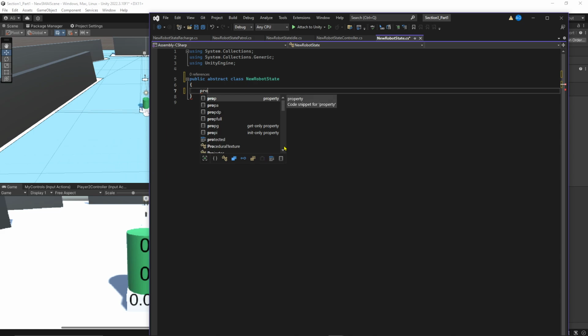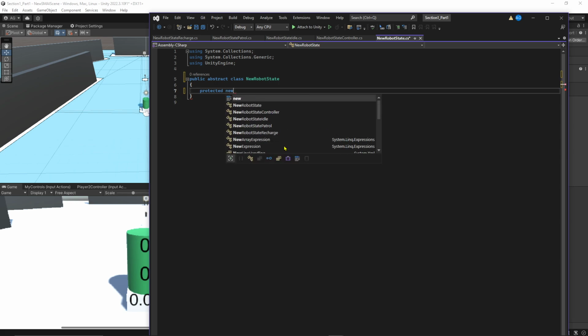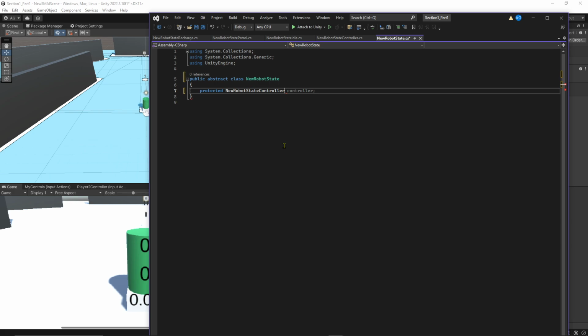So we're going to start with a protected and call out to the NewRobotStateController, and we're going to call that the NRSC. This could be called anything. This is just the variable name. I usually do this just so I keep a memory of which direction I'm going.